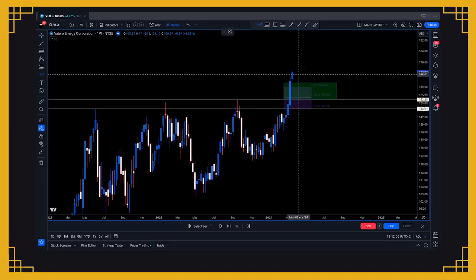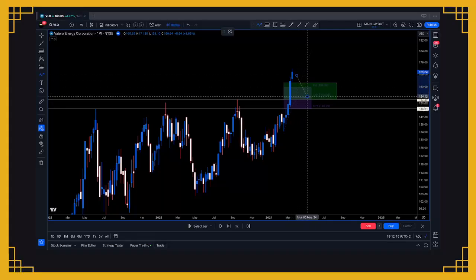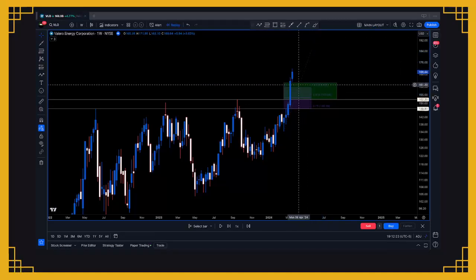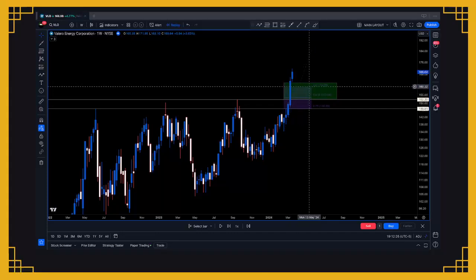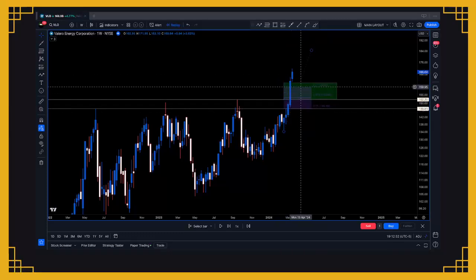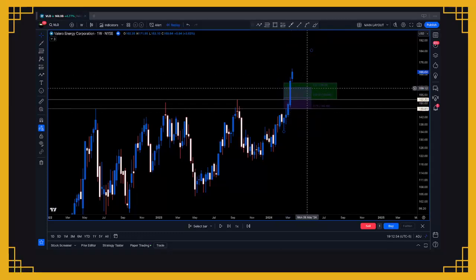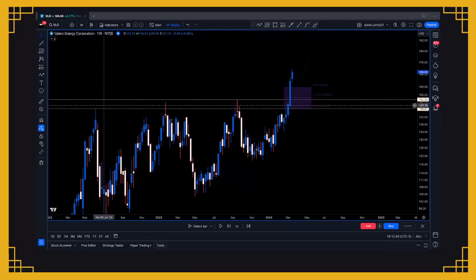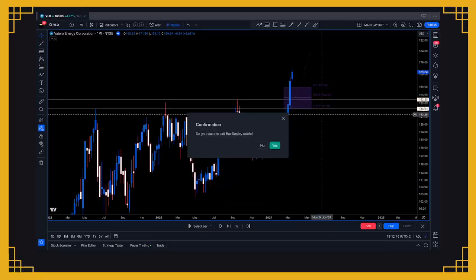The same thing is identified in scenarios like this, and this is how structure works very cohesively with ICT concepts. You eventually come back to retrace before going higher, in theory. Just like you left all that area on your wall unpainted, the same thing here. When you come back to fill in these orders, these are all orders that are probably going to trigger back to the upside because of how quickly this moved. You're going to want to watch for scenarios in this area. And when this all lines up with our OTE, previous supply resistance, nice and balanced, there's a lot of confluence for price to come into this area and eventually bounce.